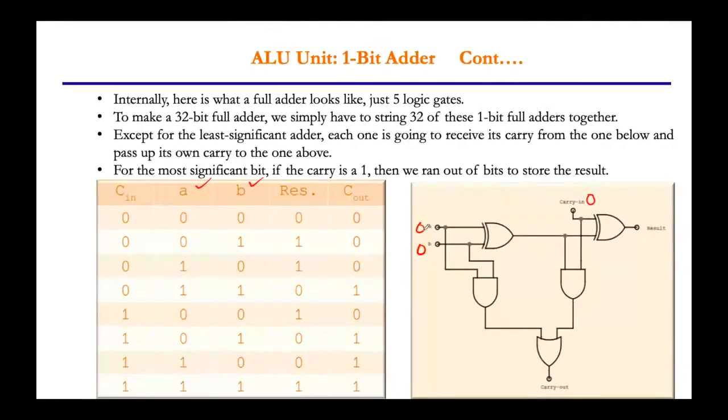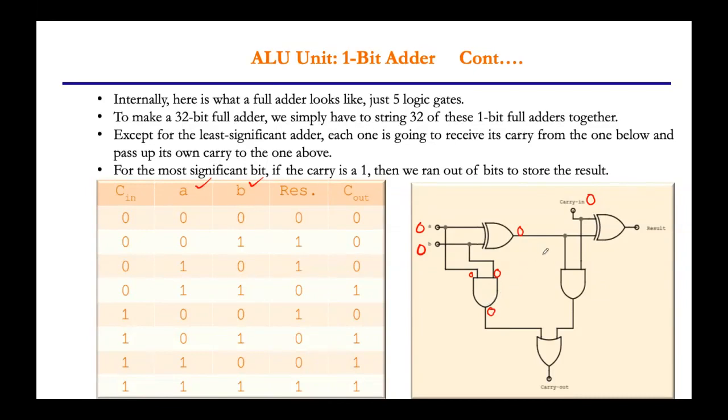Now, as we know, when you give 0 and 0 as input to your exclusive OR gate, it says if both the inputs are the same, the result is 0, right? Then the same 0, 0 inputs are given to your AND gate. The AND gate says if both the inputs, when multiplied, are 1, then only the output is 1. In all other cases, it is 0. So 0 multiplied with 0, the result is 0 here.